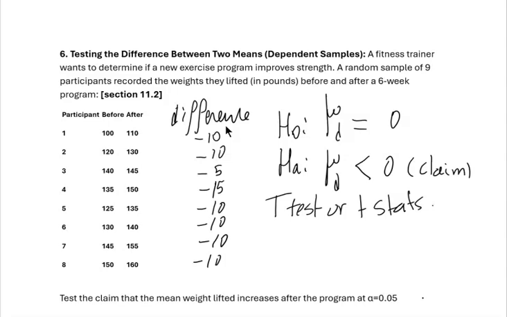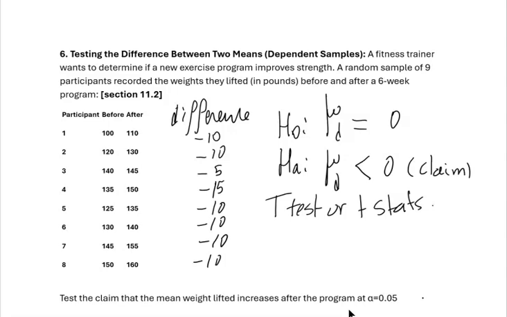If he didn't improve, let's say it was 100, and then after it was 90, that's not what we're aiming for. So you look for the difference. So T is negative 10.583. That's your step number 2. The P-value is 0, which is less than alpha, so you reject H0, and your conclusion should be that there is enough evidence at the 5% level of significance to support the claim that the new exercise program improves strength.